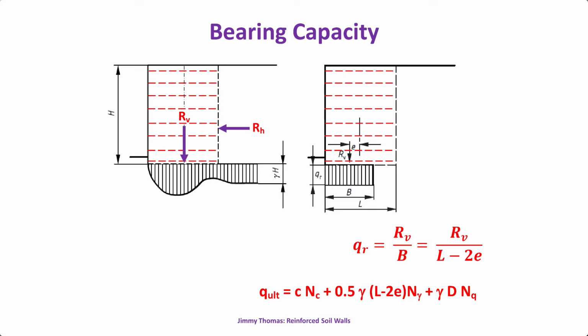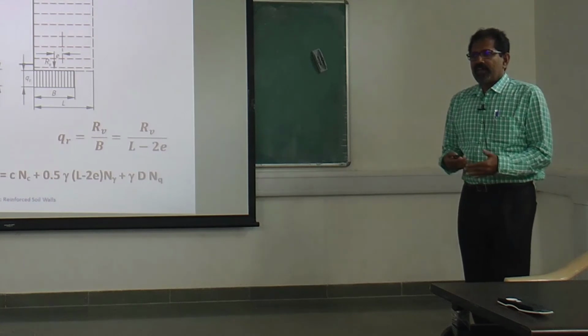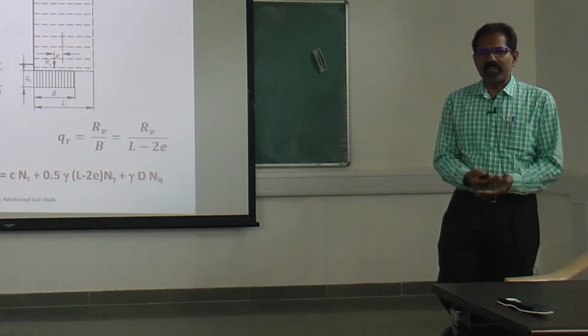If the foundation soil is a saturated clay or silt, short term we know the behavior is undrained. So we can use the relevant undrained cohesion and undrained friction angle. NC, N gamma, and NQ will come from the undrained friction angle. But if it is a granular material like sand or free draining, we can go for drained. So C will be C dash and friction angle will be phi dash. So bearing capacity factors will be based on phi dash. This is the appropriate analysis we have to do. Now, if you find the actual bearing pressure is more than the safe bearing capacity, what do we do?